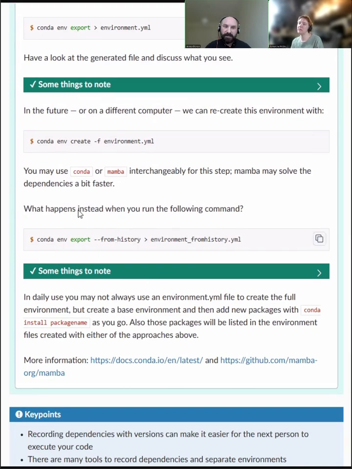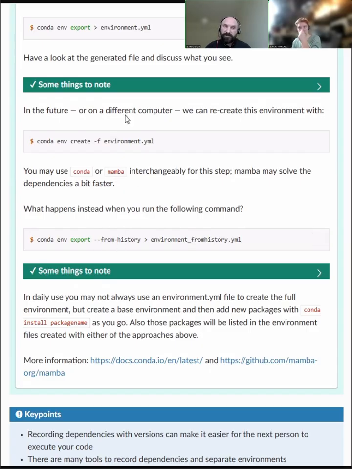Maybe these are not something useful for you right now, but these are the type of commands that I often go back to this page myself for, to find which one was the magic one-liner. I find this conda env export from history very useful, because once you are in these conda environments and you activate them, let's say that after activating the environment, you run some conda install or pip install.